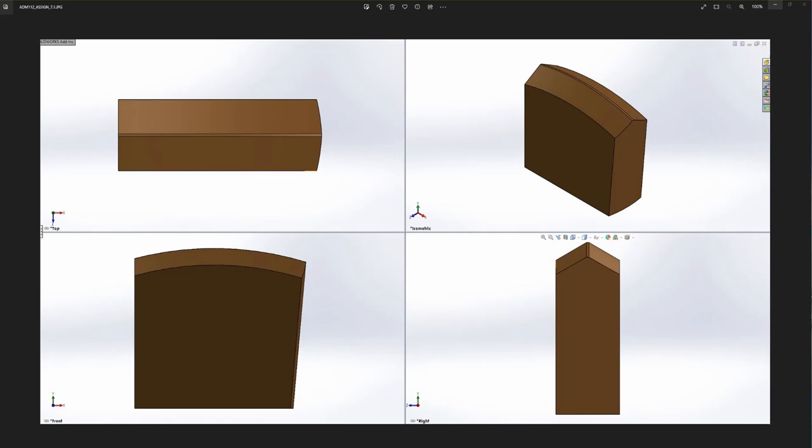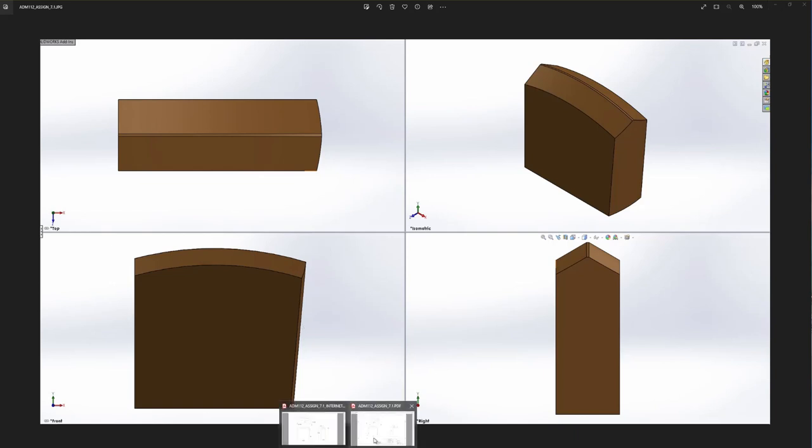Hey, welcome back. We're going to be building an aluminum bronze wear item. It's got a couple different features on here that are a little bit tricky to maneuver through, but once you see them, it becomes a little bit easier. We've got a 2-inch radius along the top of it. We've got a 1-inch radius along this side, but if you notice this angle over here, or this edge over here, is not exactly vertical. So those are where the little tricky parts come in.